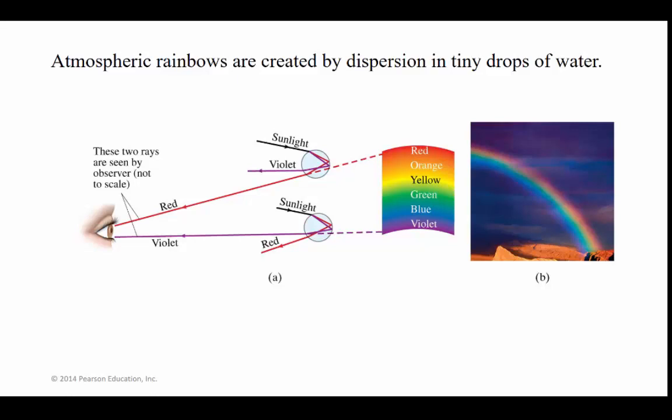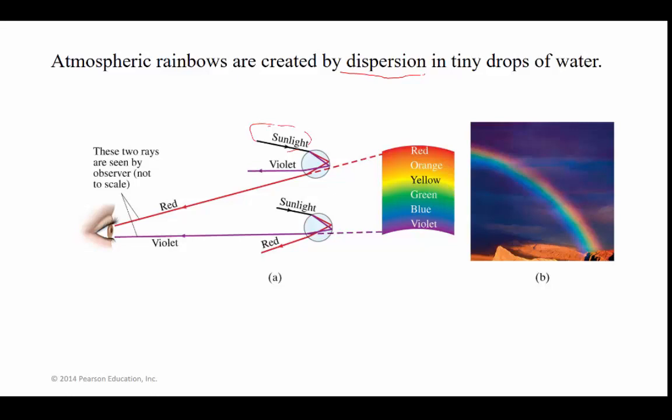Now, this is a new term that we've not talked about before. Dispersion, we've been talking about it as refraction instead. But when light is refracted, white light in particular, and it spreads out because of refraction, it is called dispersion. And now the dispersion is causing a different view for each observer of the rainbow, because each ray of white light coming into a rainbow that gets refracted and dispersed within the water drop comes back to the person's eye differently than it comes back to the next person's eye.